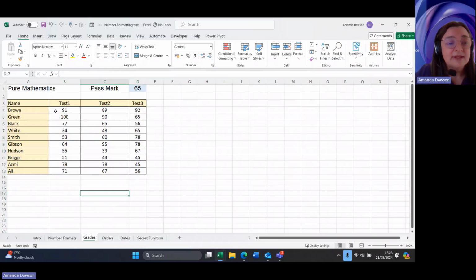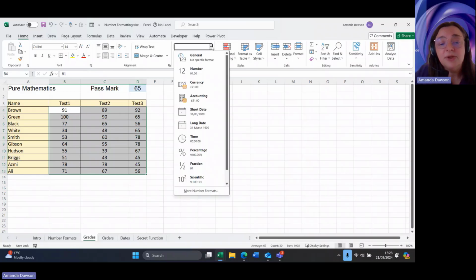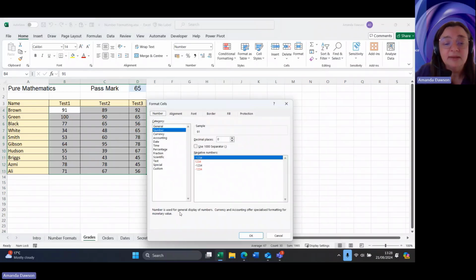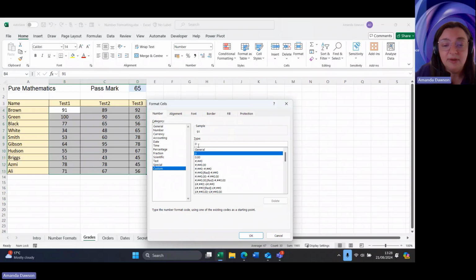they've failed. So I'm going to format this section here, and I select it. I'm going to create a number format, which is going to be a custom one. And I'm going to start off by saying green, and then my condition goes inside brackets as well. So greater than or equal to, if they've scored 65, we'll let them pass, 65. And I want to put in the text, which I put in double quotes for text, the word pass.